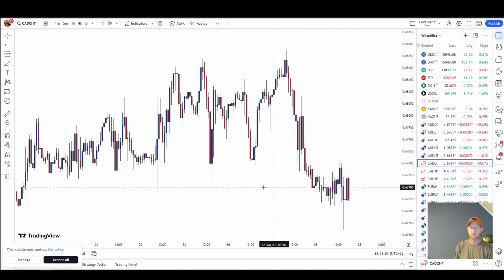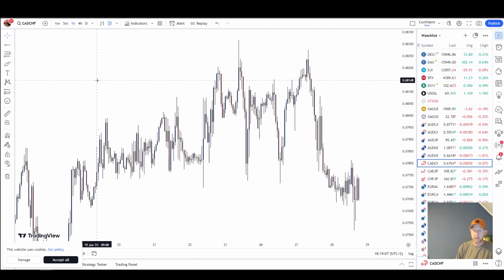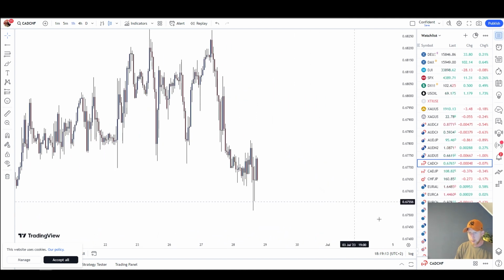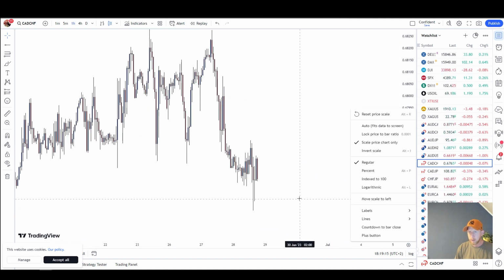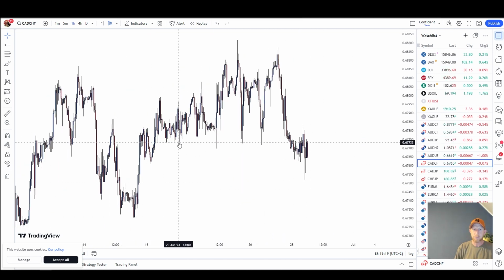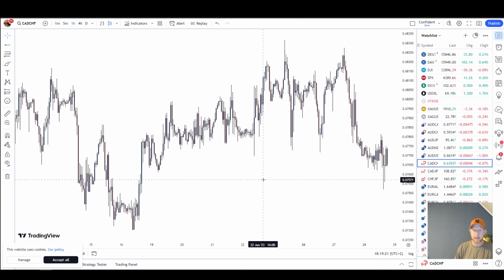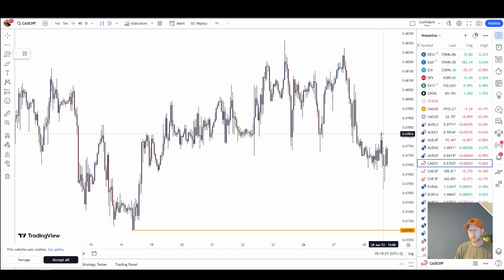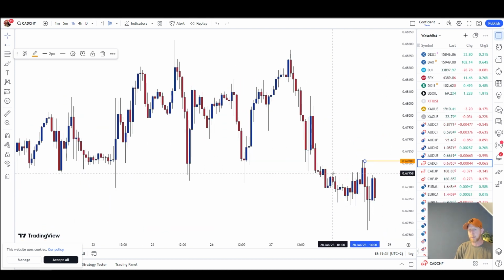Let's just jump down to CAD Franc. Ooh, CAD Franc, that's just going really, really sideways. Let's just scroll out a little bit. What do we got here? Oh, my settings got off a little bit. I don't know why. There we go, auto. All right, so we're kind of going sideways here a little bit. Really nothing until down here. That might be something depending on what happens. That could be a decent level.